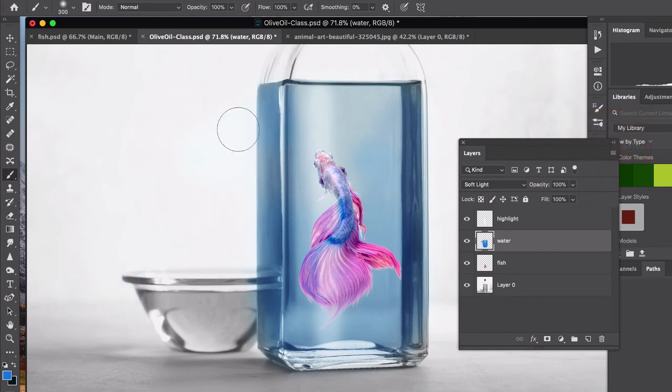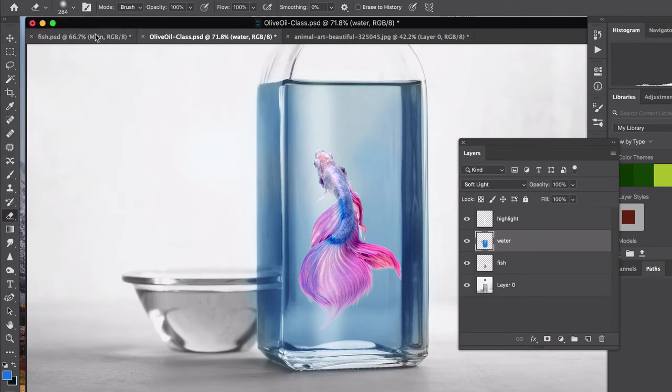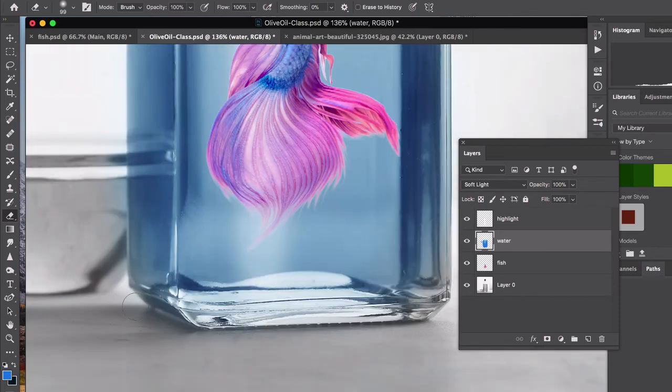So now one thing we need to do is we need to take our eraser tool, okay, make that a big soft brush. We're just going to erase, actually maybe not quite as big, just kind of erasing anything that went over. And so here's the trick. We want to erase anything in this bottom area because this is just part of the thickness of the glass. That's not going to actually have water in it. So we're going to want to delete that. And that kind of adds a little bit more of a realism to everything.